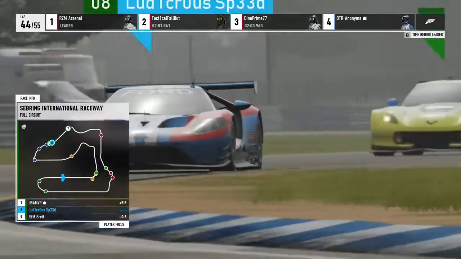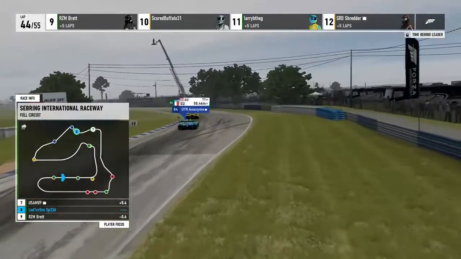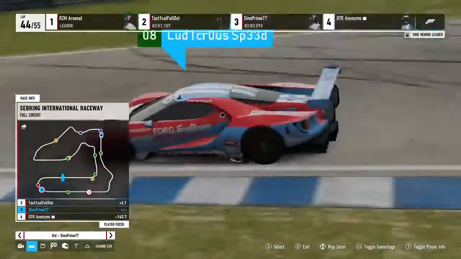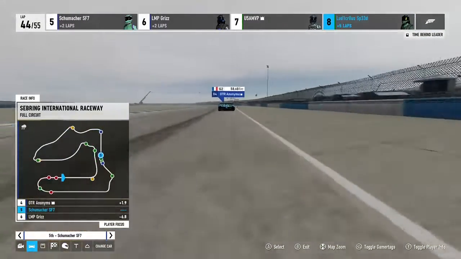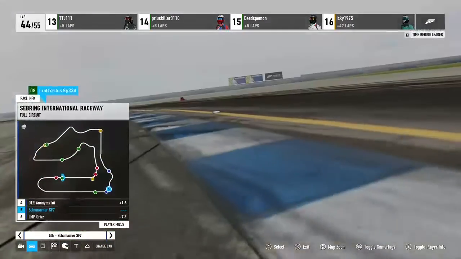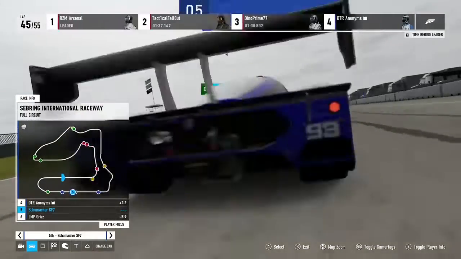As LMP2 cars come into this fray here. That's Anonyms. So yes, our leader in the DPI class, Arsenal, has made his final stop. And Dino has lost touch with Tactical Flaw at this point in the event as well. There goes Anonyms. We'll likely see Schumacher go by these two shortly as well, but he's going to be pitting shortly also. Ooh, Ludacris runs off circuit. Yeah, it looks like Ludacris is still ahead of Brett for the moment, but it has not gone easy for him here.